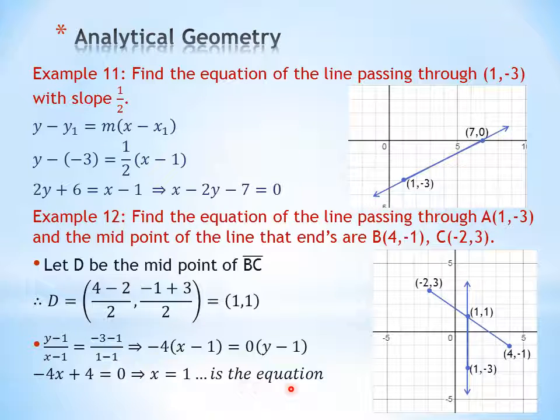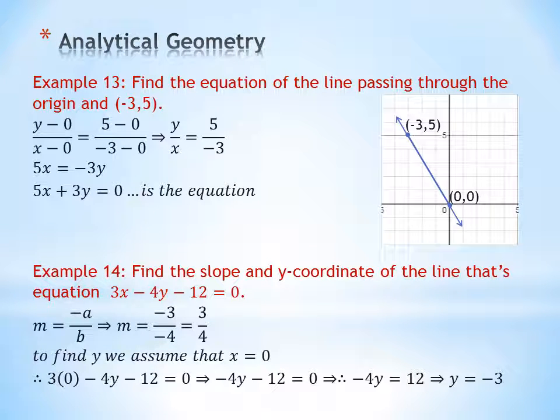This is the equation. And if you remember, we talked about this type of equation. This is a vertical line parallel to the y-axis. So wherever you put a point, the value of x is constant. It is 1. Just check this value of x here is 1, and here is 1. So that's why we don't need to write all the details directly. We say this is the equation of a line, which is x equals 1.